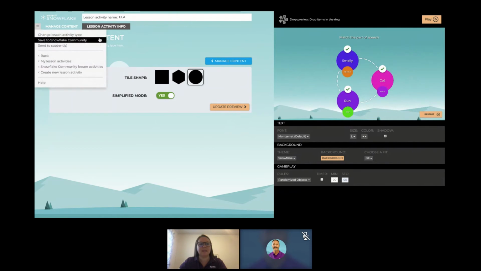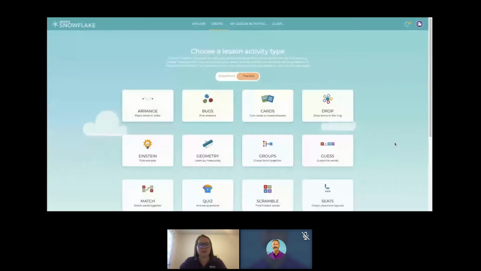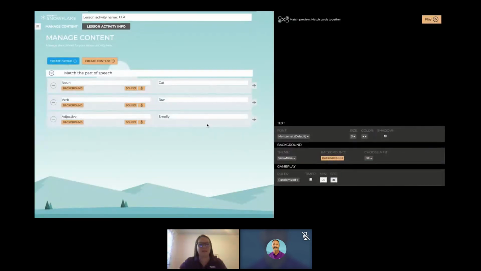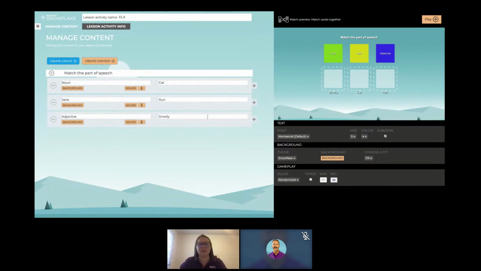And then this same lesson activity, I could also change, had been a drop, I can now make that lesson activity a match. So I haven't had the need to change any of my data here. It's all loaded in, and I would simply drag and drop. A little larger. Now on this, I would probably change the color so we could see the backgrounds a little bit. I have all of these customizations.